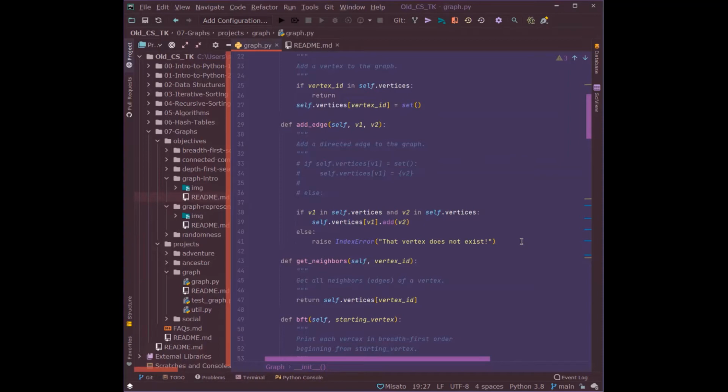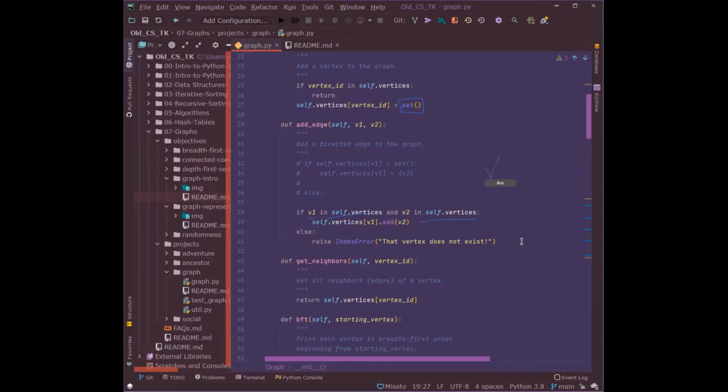Add an edge. We're going to add a directed edge to the graph. What does directed edge mean? Directed has arrows. So we are being passed in self, v1, and v2. If v1 in self.vertices and v2 in self.vertices, we're looking at our set of vertices and asking, are these two things here?